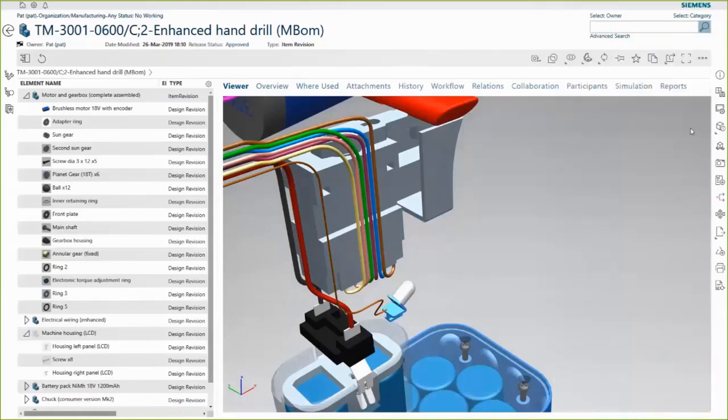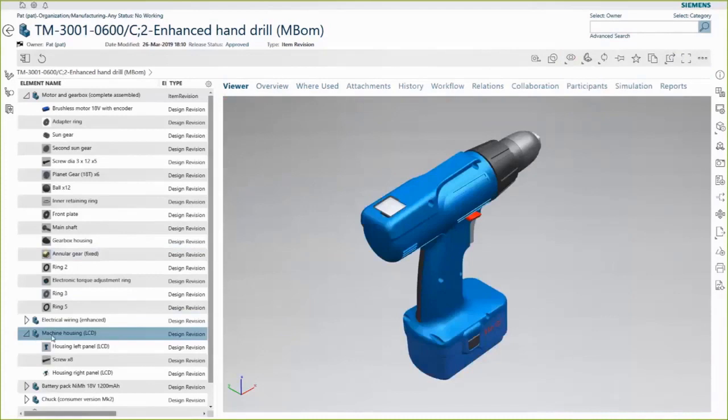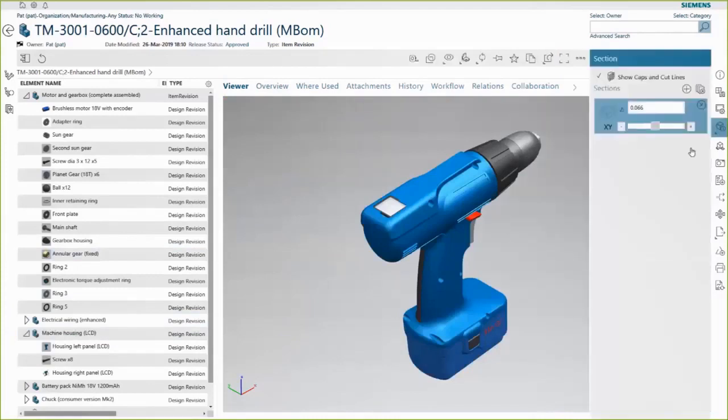You can also come through and capture sections. So you may want to come through and cut a section through there to see how all those parts go together, or to get a better idea of how this product works and how it's assembled together. So possibilities are kind of limitless with this.